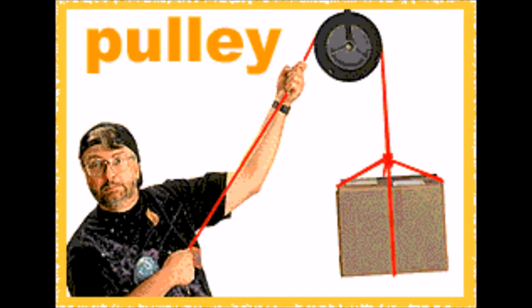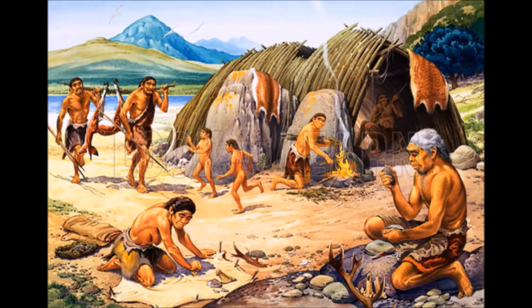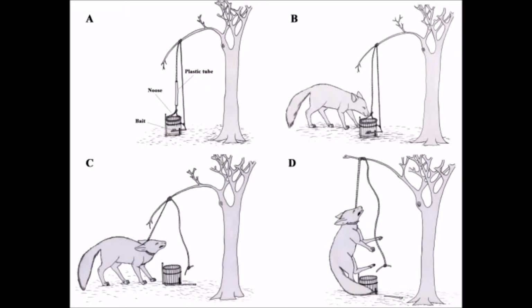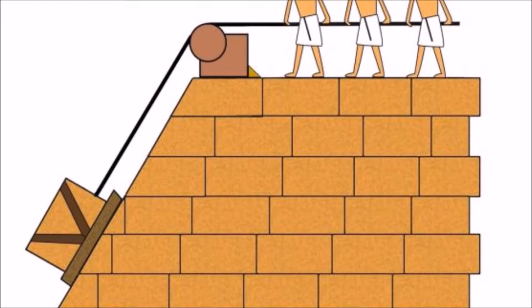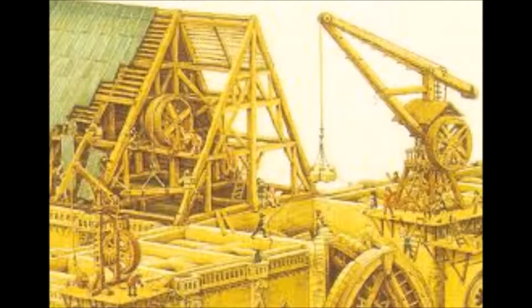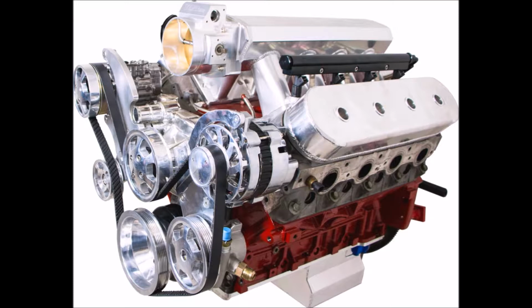It even dates back to the Stone Ages, where first man would throw ropes and vines around branches to hang things up or for traps, such like this. But when we gained more civilization around Egypt time, we would use pulleys to pull up blocks and building blocks. But then in the medieval time, we would use pulleys for this new invented crane system, the first ever crane to build buildings. Now today we find pulleys everywhere, such like our motors.